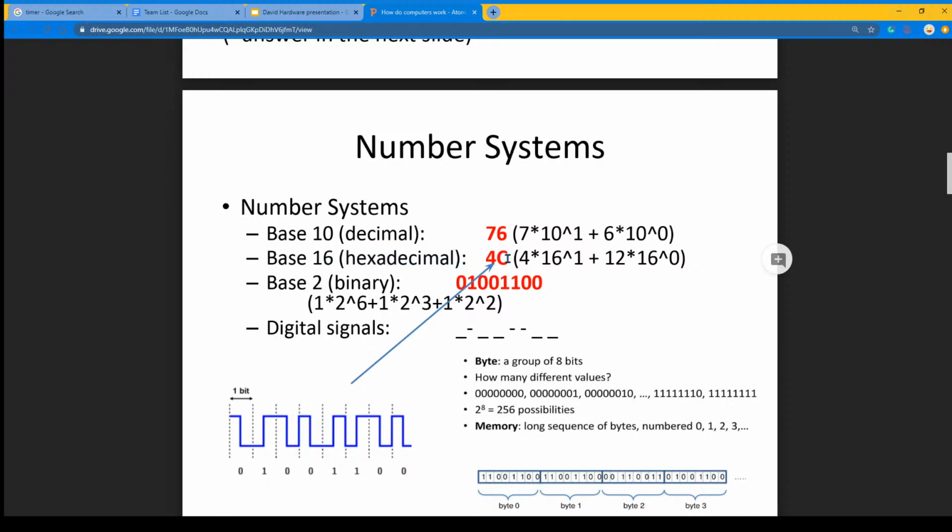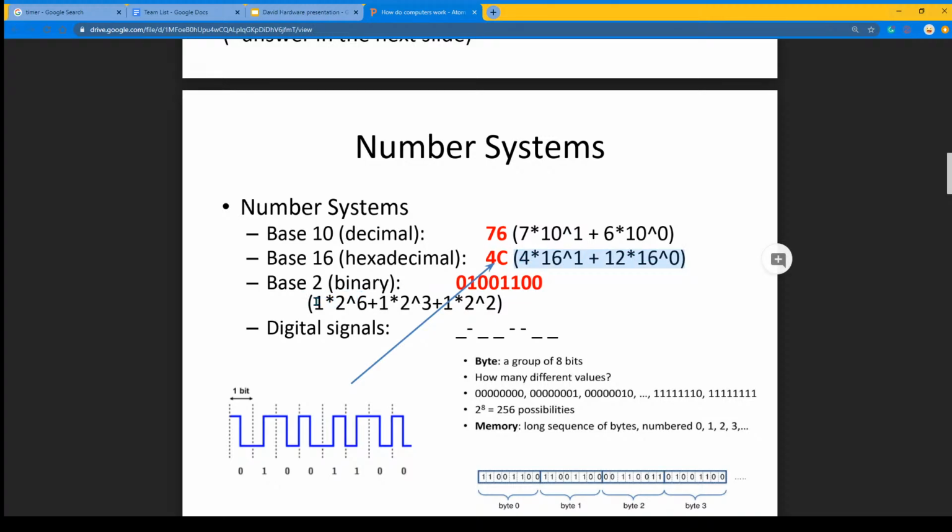Now you notice in this hexadecimal we see C over here. So this can get quite confusing, although essentially what C means is there is no number after 9, so they have to come up with something to represent it. They can't put 10 because that would take up 2 digits. So instead of going to 10, they use A. So essentially C means 12. And so this is how the calculation is performed.